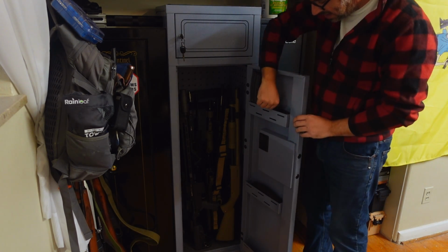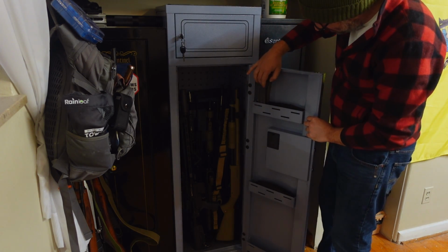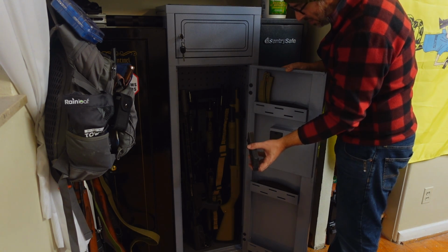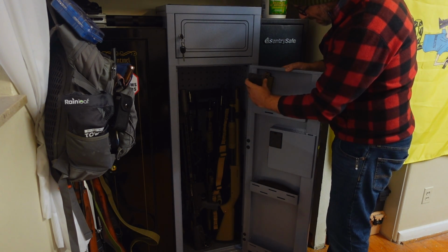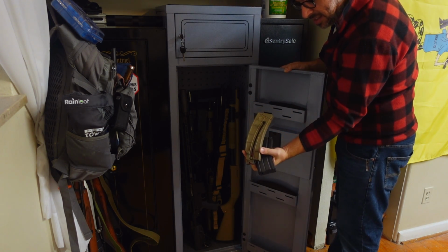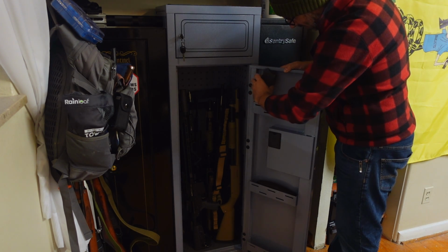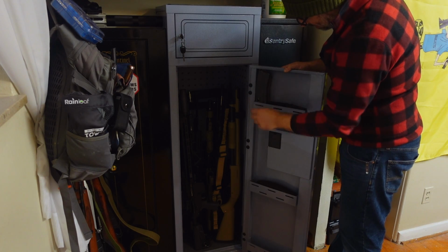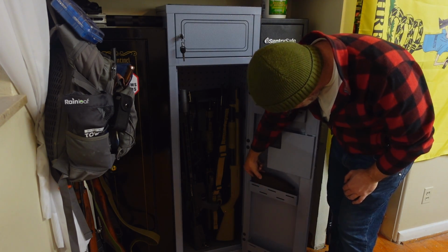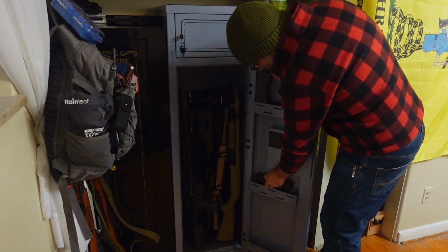Right up here, I've got my go-to war mag. It's already loaded up, but I've got another 2 mags. This one's a USGI, which is kind of thinner than the Magpul mags, so you're able to cram it in there. And then right behind it is the M&P 15-22 mag. I do really like that you can barely get 2 mags in there like that, and they stay pretty secure. That's not going anywhere. However, the AK mags are pretty thick and a little longer than your typical AR-15 mag, so it fits nicely right there.